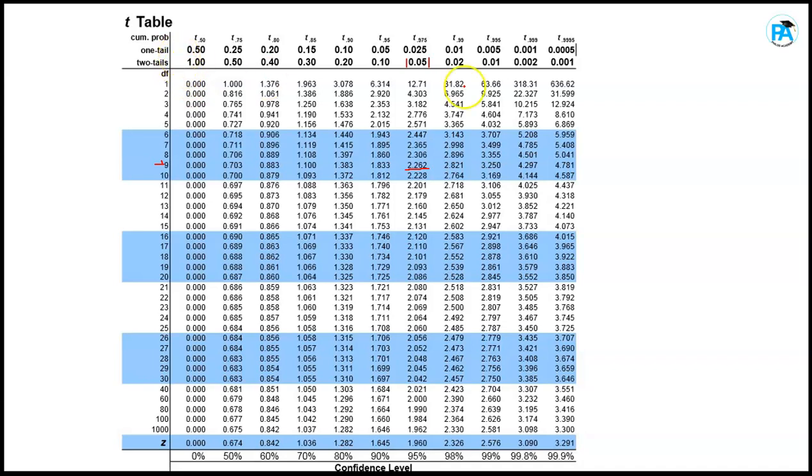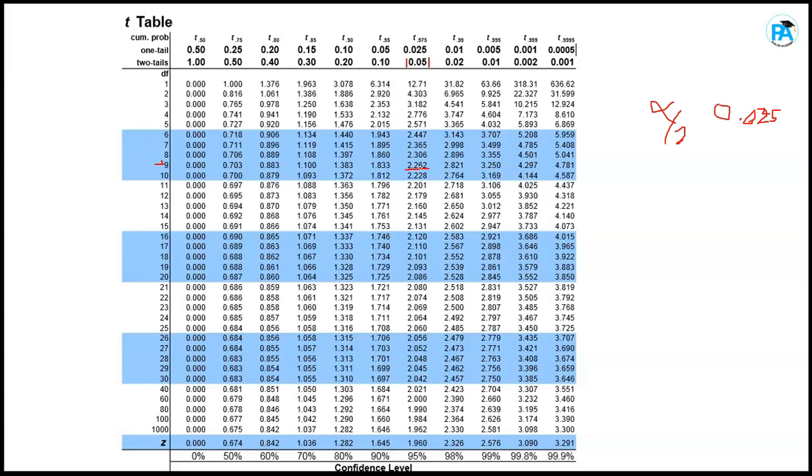It only has one tail. You have to divide the alpha by 2. When you divide the alpha by 2, it gives you 0.025. Okay. When you check 0.025 at where they've written 1 tilde, you see that it's on the same place again. When you trace it to the degree of freedom of 9, you still get the same answer. So you can use the 1 tilde part to check it.